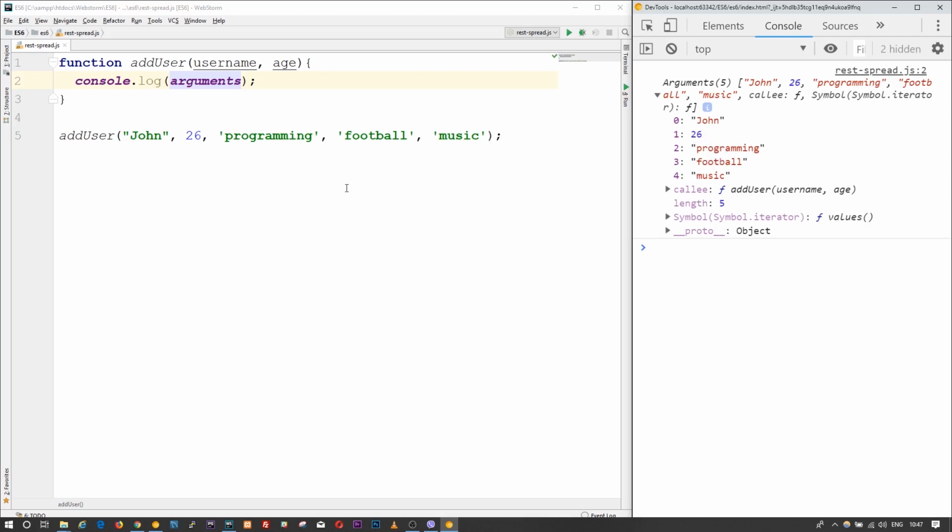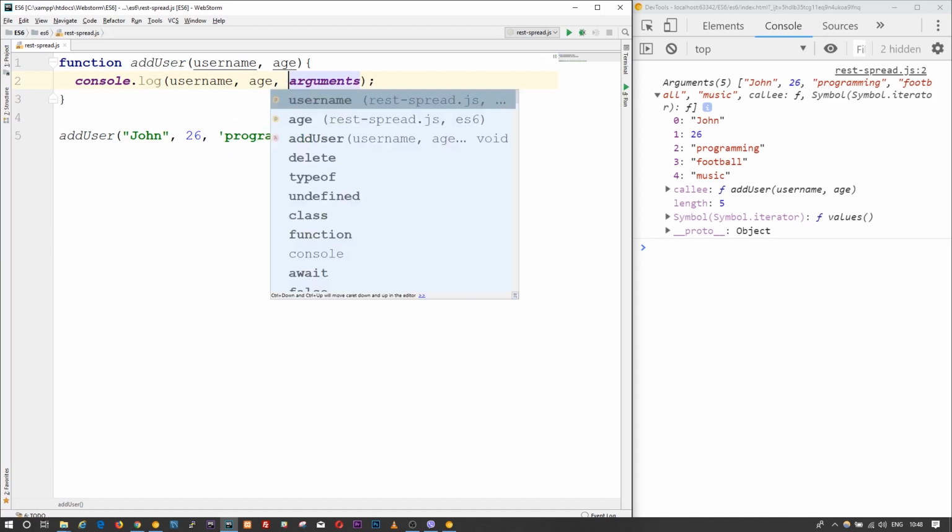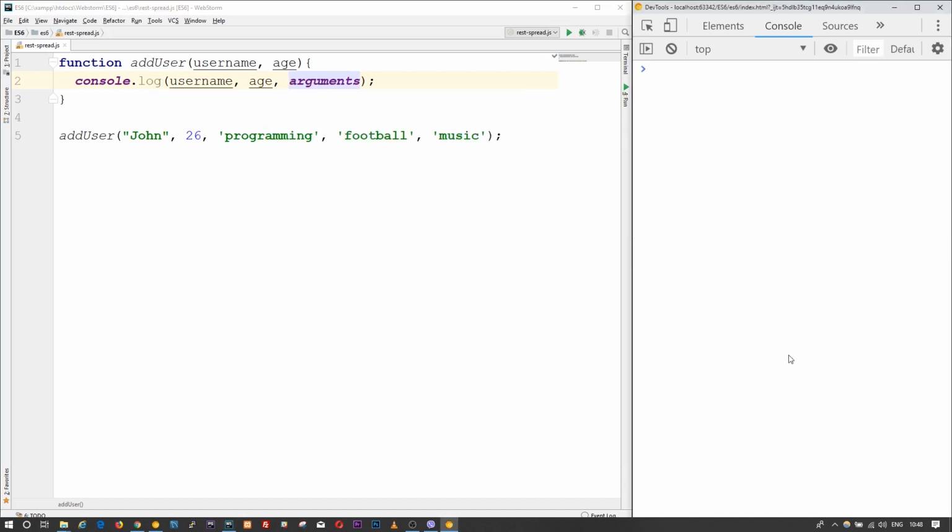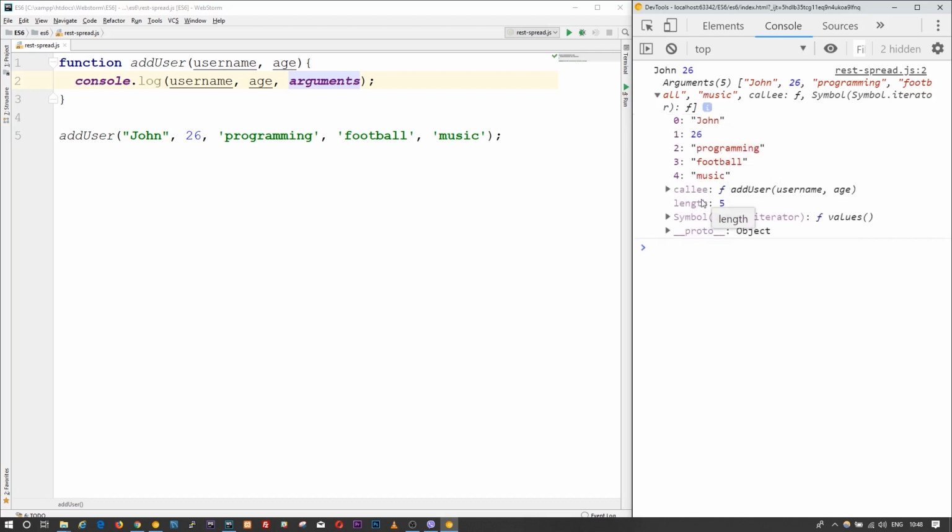So what we can do here is accept directly username and age, which are John and 26. Okay, but from this arguments keyword we need only the second, third and fourth arguments, programming, football and music.